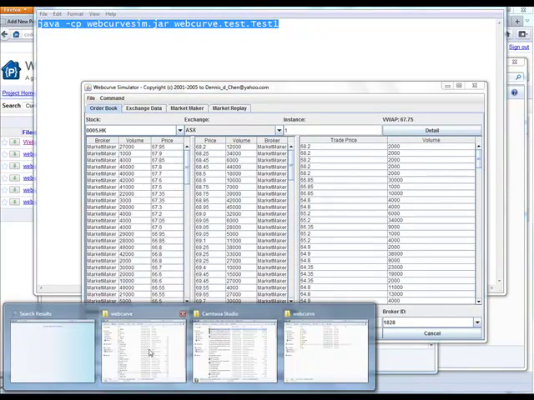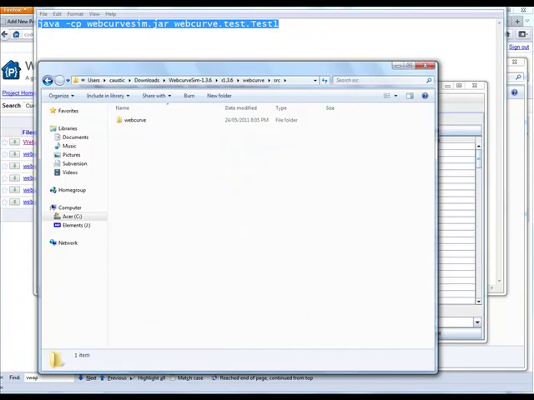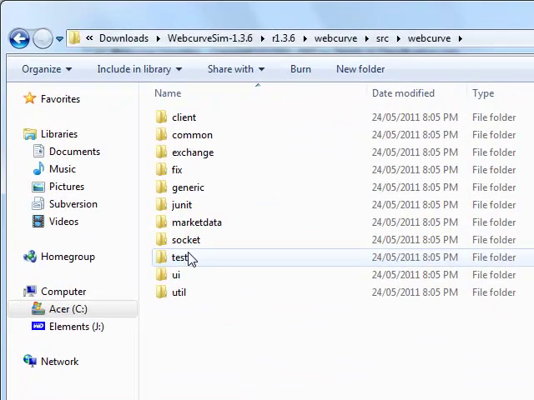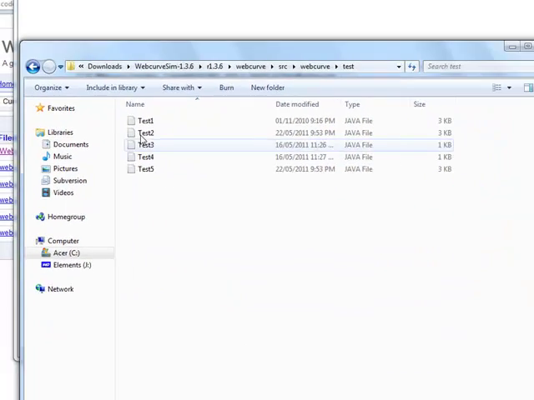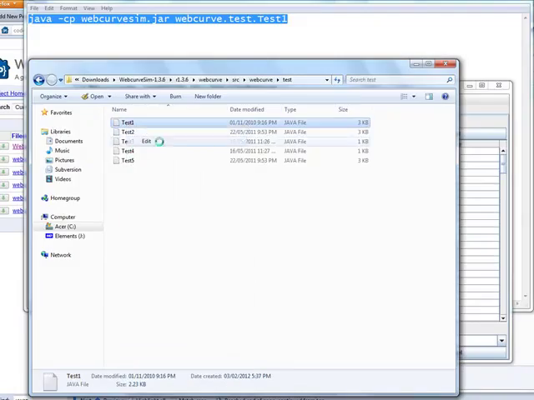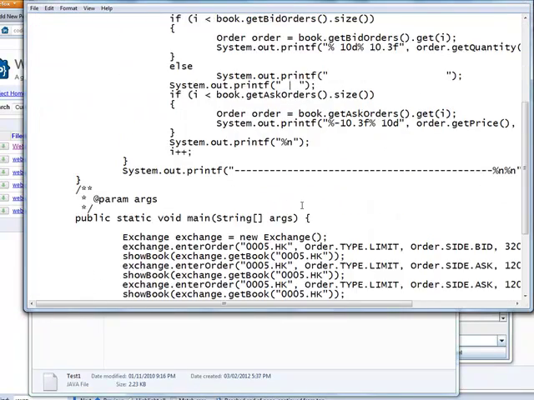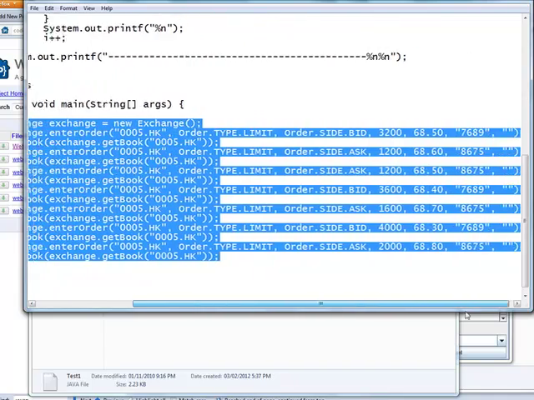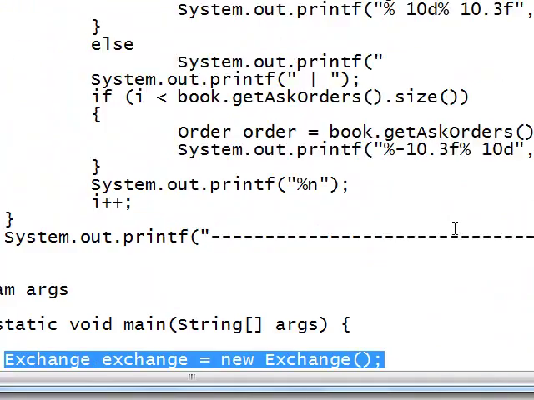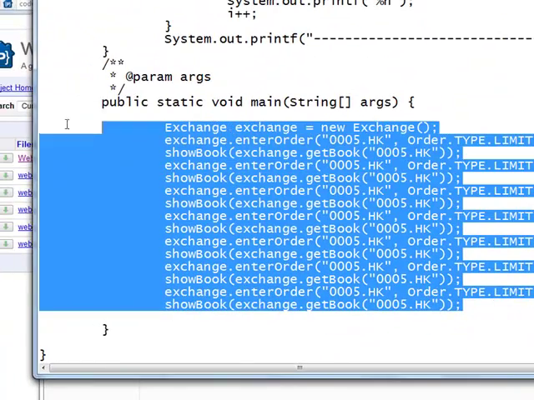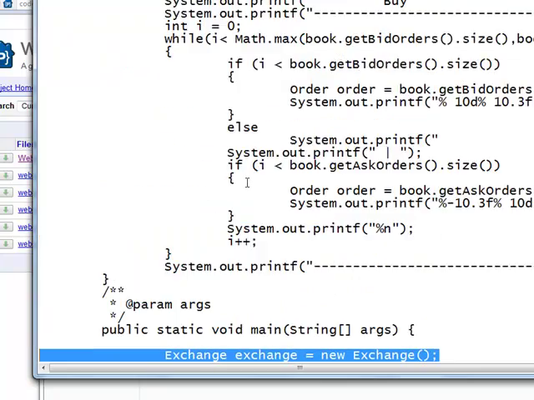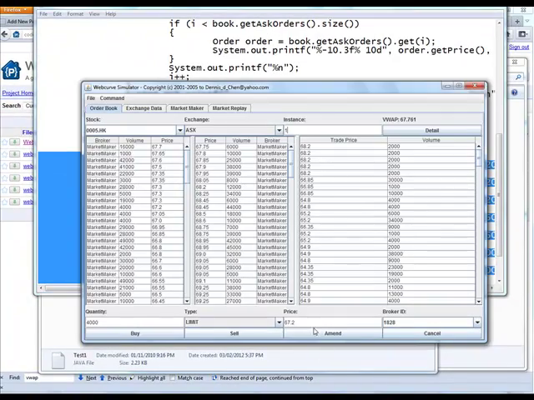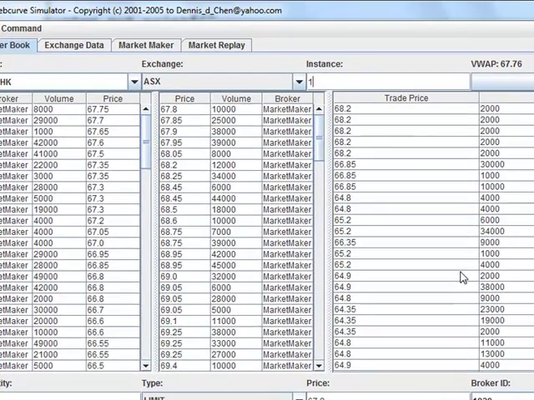Again, I'm fairly new at this, so please bear with me, but I was going to show you the source code for the test cases, and these are them right here, and essentially what they do is they just do multiple random orders. So I'm sure you can randomize these through another Java class, and just simulate different classes, unit test cases, and then have it run through the simulator. So hopefully I can get that working, and then again have my own trading platform simulate against this. So this is really exciting to see.